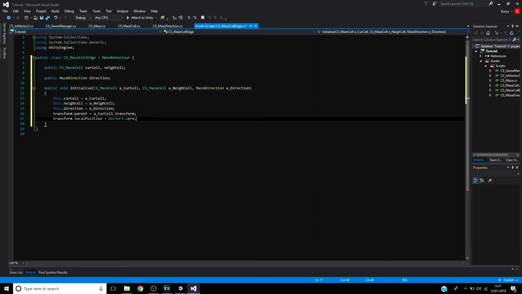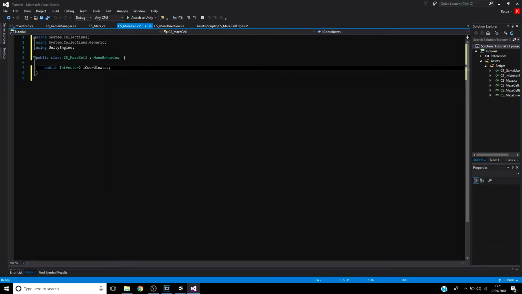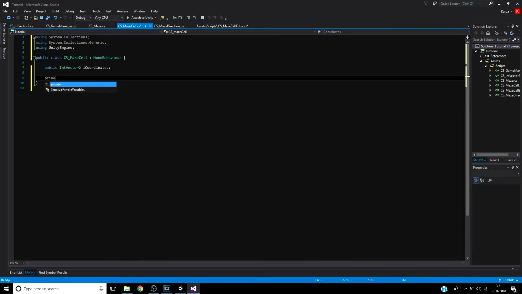So in the maze cell script we need to create an array of all the edges. And this will be a size of 4, as there's only 4 edges to a square. I'll create private maze cell edge array edges.